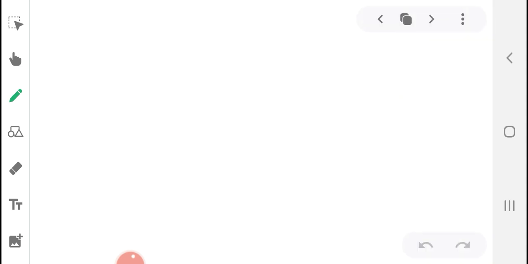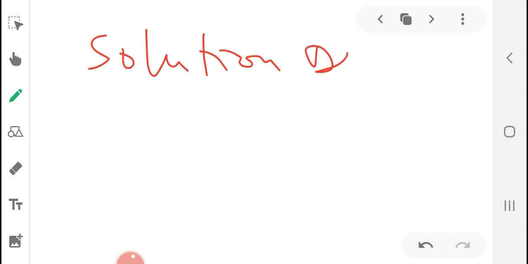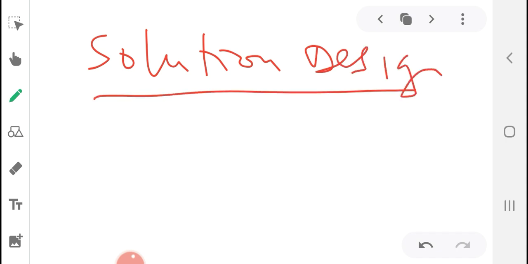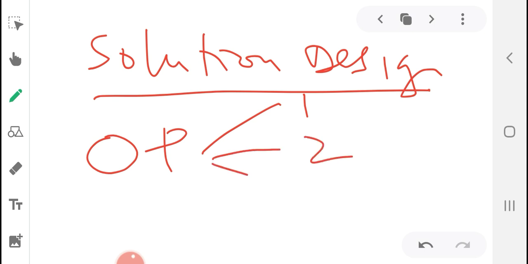Now, let's talk of another step. The other step is solution design. So after you have understood the problem, that this is the problem that exists, the second step is to design a solution to the problem that you have identified. As it turns out, there are usually a great many solutions to any given problem. So if you have seen this is a problem, then you can find solution 1, solution 2, solution 3, solution 4, a number of solutions.